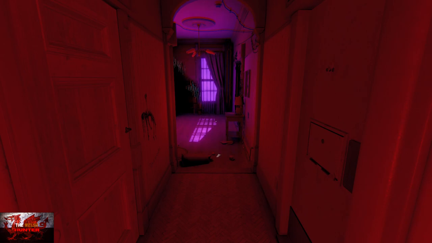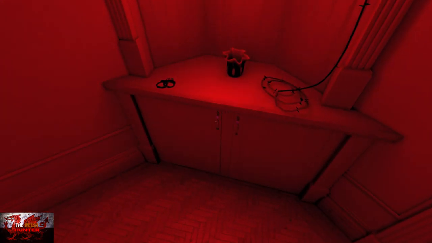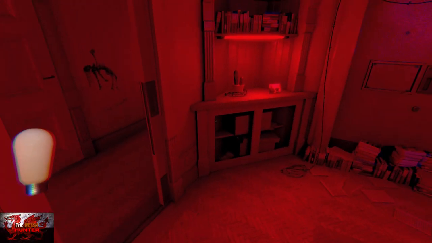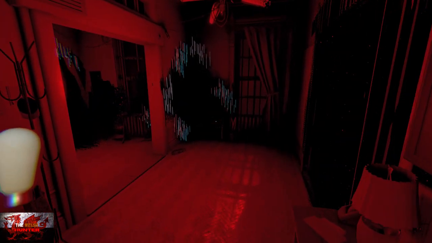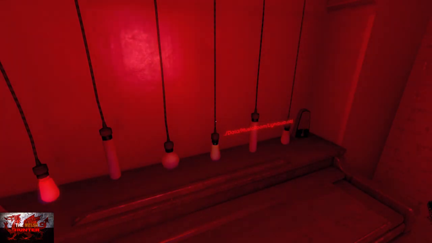But we are going to be going through the door on the right, which of course will be the crystal room in the present day. Interact with these cupboards to pick up the light bulb here from the right-hand side. And then immediately just go straight into this main sort of living quarters, if you want to call it that. Turn around and then interact with the fourth bulb.